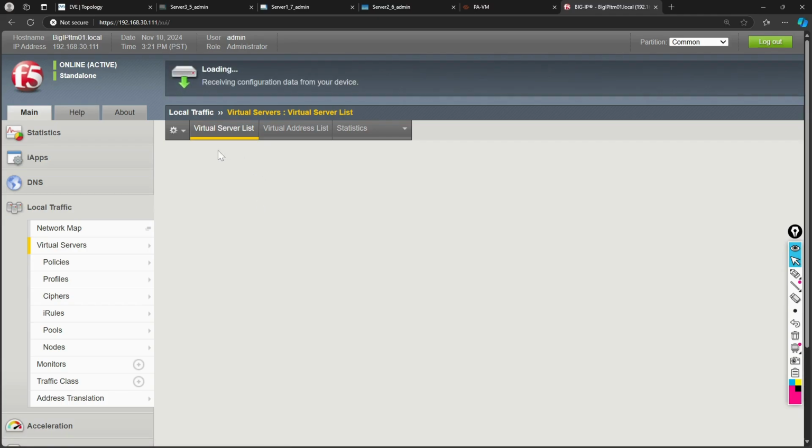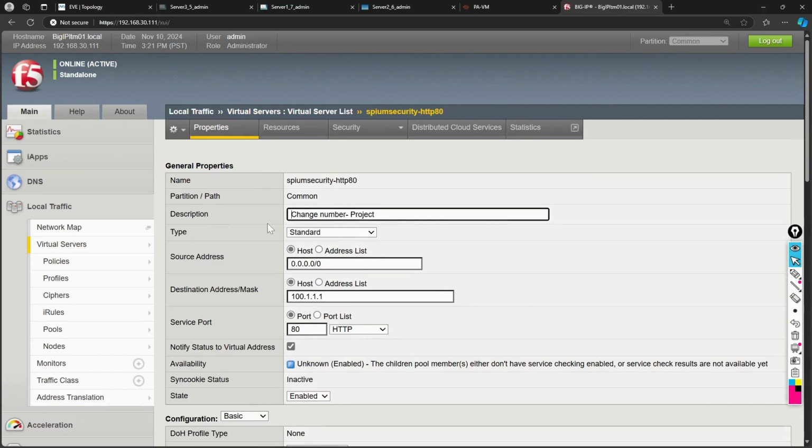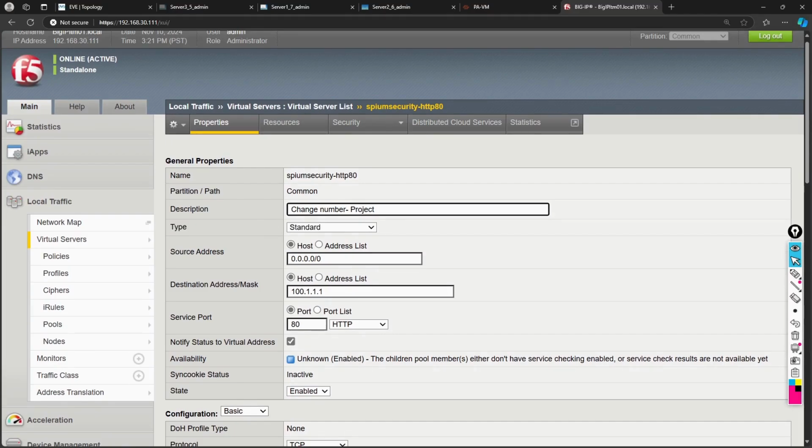I will change the name because I made a spelling mistake. Okay, I can't do that now. That's fine, it's a learning for you as well. If you want to modify the name of the virtual server, you cannot. You have to delete it and recreate it once again. This is a restriction and security feature, so that you do not get confused, for example if you provided some services from that pool and later somebody modified that virtual server. If you want to modify it, you have to create a new one and delete the existing one.